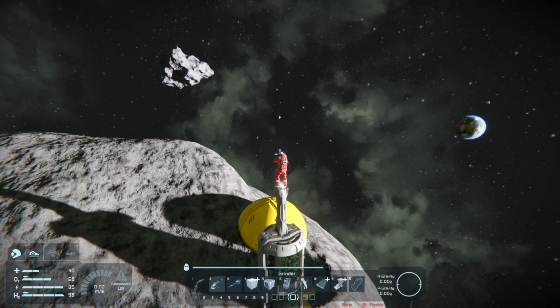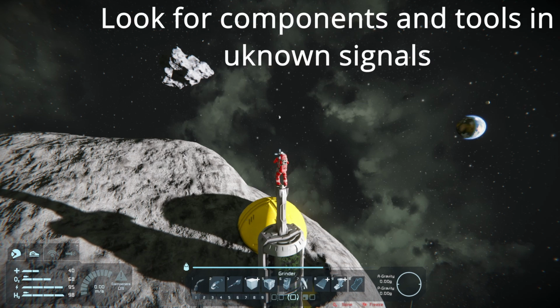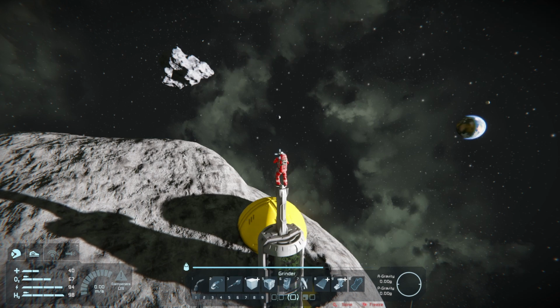In addition to this station, there are also other random encounters that let you at least charge up your suit.